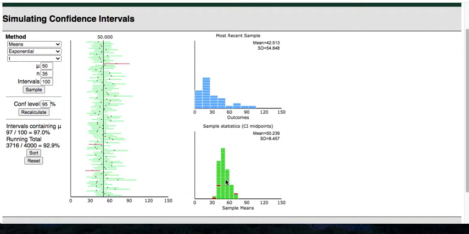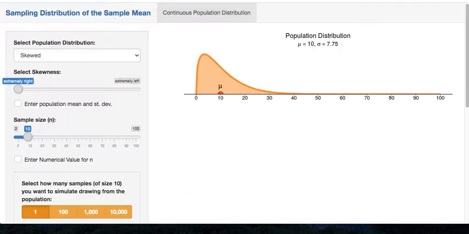And even still, this sampling distribution still looks to me like it has a little bit of skewness to it. And so you're welcome to try a sample size of 40 or 50 on here. But let's look at the other applet. It does a really nice job of showing the sampling distribution. So here I've started with a skewed population. And so right now it's extreme right skewness. And I'm going to take a small sample size. I'm going to take 10 items from here.